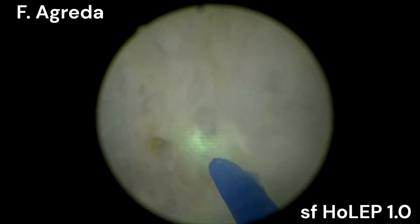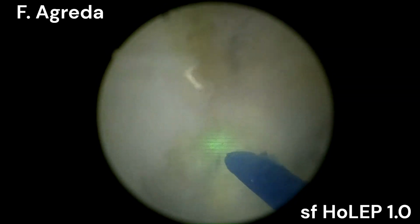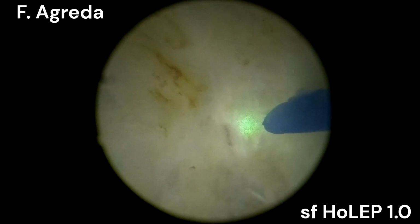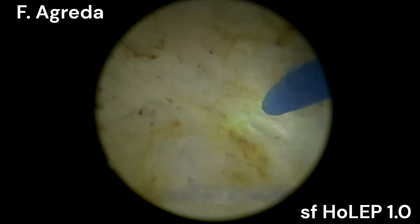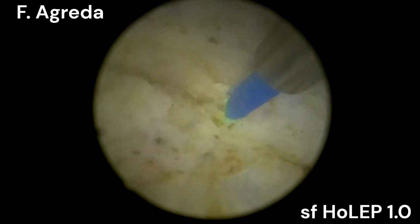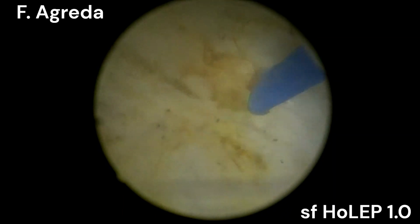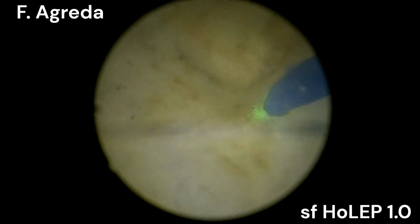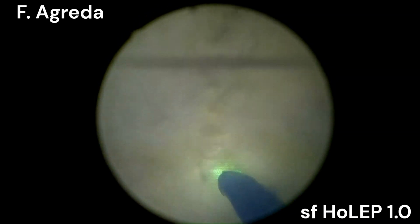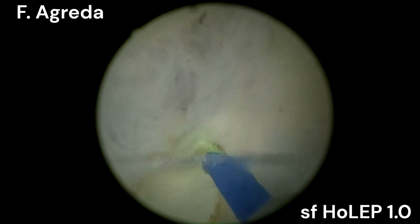So the most difficult part of this SF HoLEP, I would say, is the first dissection of the anterior part of the sphincteric mucosa and locating the anterior prostatic capsule, because there are no references in there. There is no capsule you can see, there's no urethra you can see, there's no bladder you can see, so you have to be very careful and trust the process.